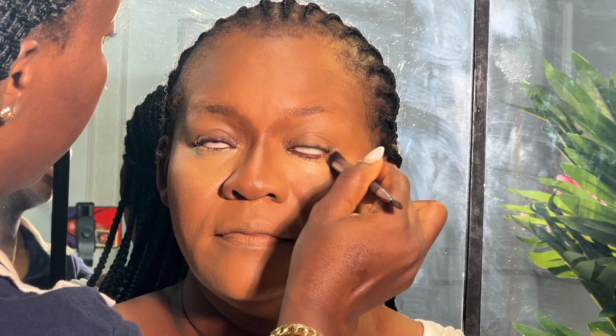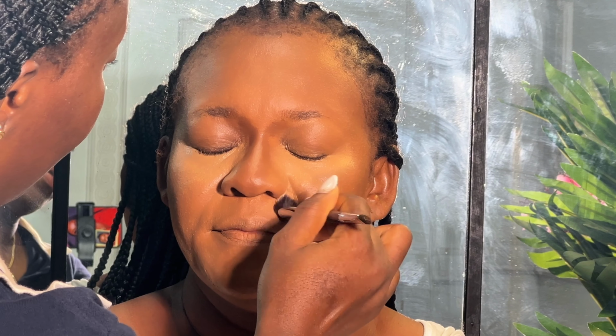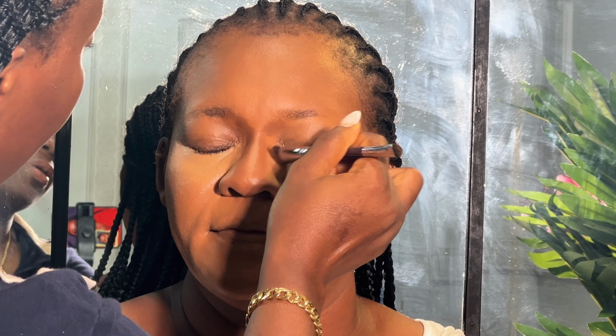So for my short skin, I actually do not do so much, because trust me, when you make mommies, when you make mamas, when you make them look like a baby, they are happy. And on this day, she was getting ready for her mother-in-law's burial. So we also needed the makeup to be soft, subtle, and neutral.